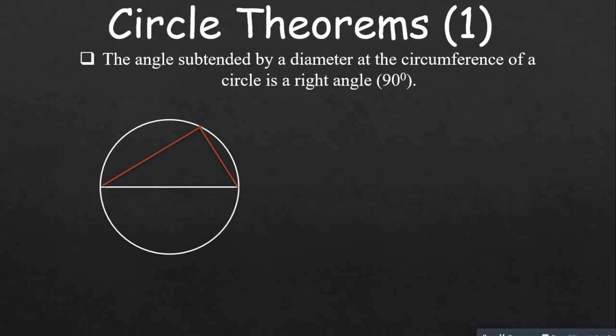Now, these two lines subtending from the diameter form an angle at the top, and this angle is what is referred to as a 90-degree angle. That is what the theorem says. So the angle subtended from the diameter, from the center here to any part of the circumference, to any part of the circle, that angle formed is 90 degrees.